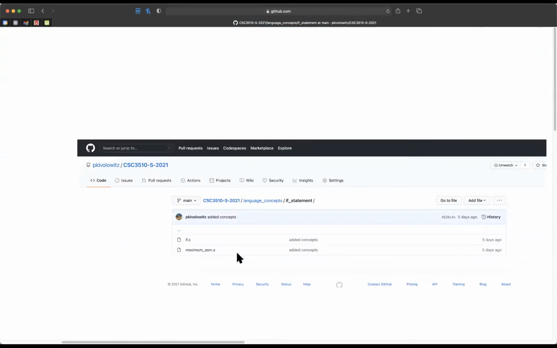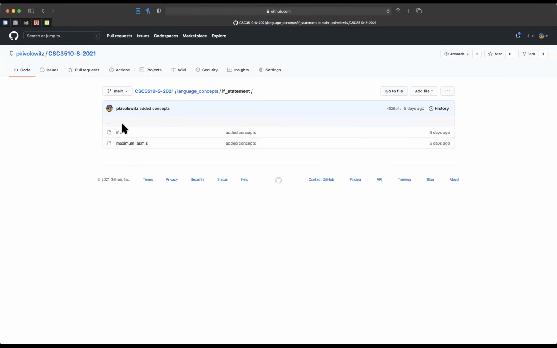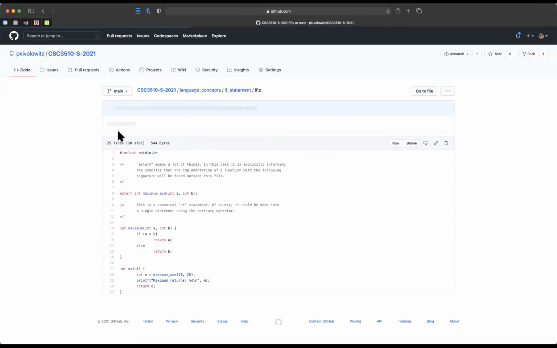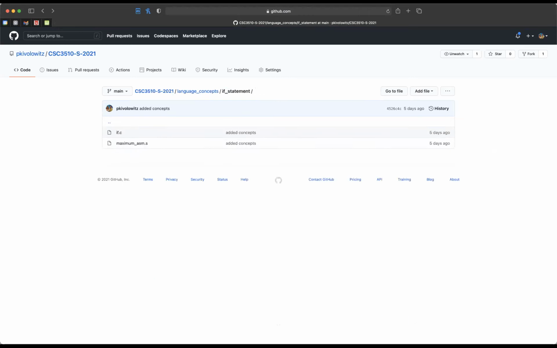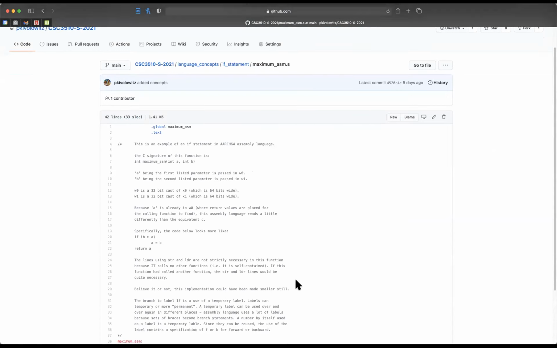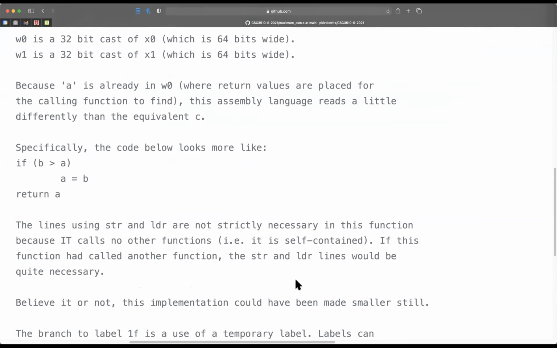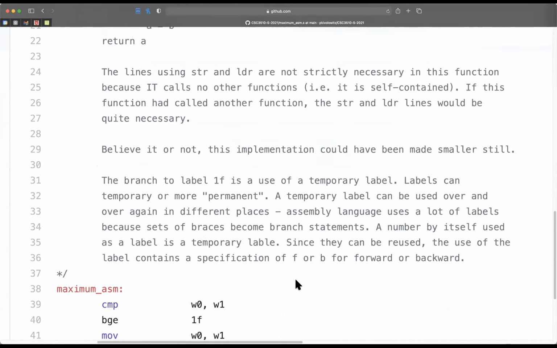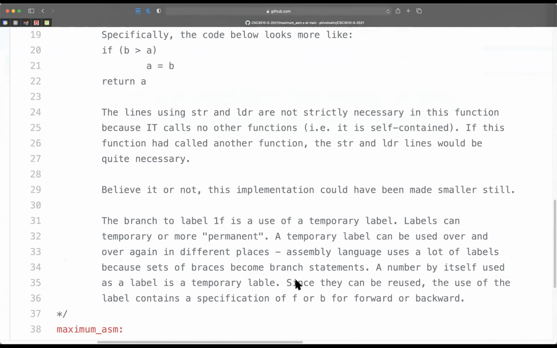What you'll find is an if in the language that you're familiar with, and the equivalent in assembly language, with lots of comments talking about what's happening.